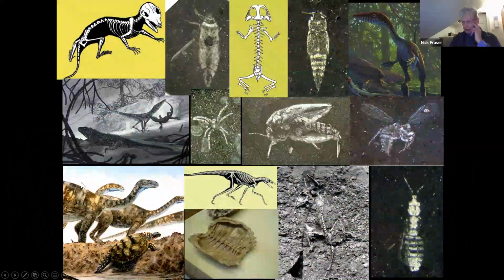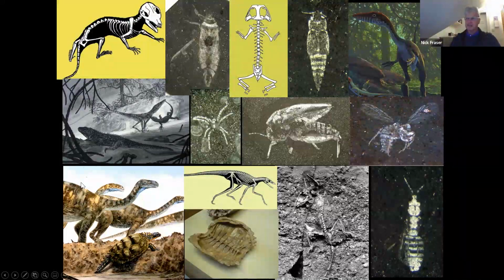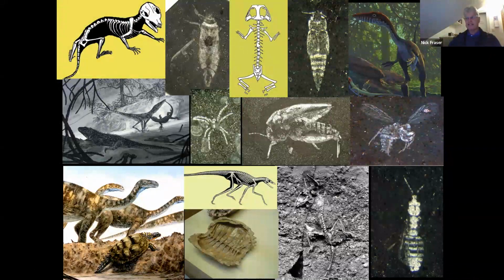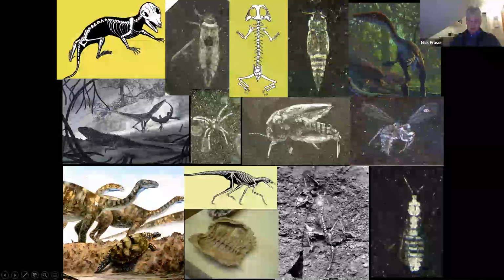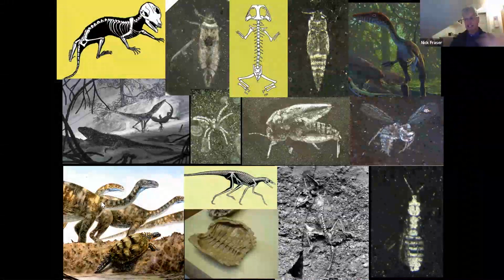So what the Fissure Fills and some of the other areas were starting to tell us was we have the first crocodiles, we have the first rhynchocephalians. Other places we have the first lissamphibians, so frogs, salamanders. We also have the first mammals, turtles, dinosaurs. They are from the Triassic. And dinosaurs live today in the form of birds. So I consider these to be modern animals.